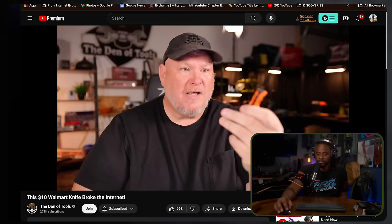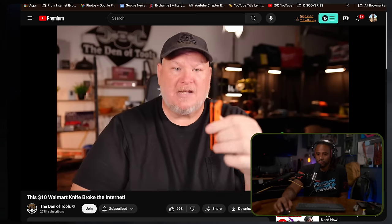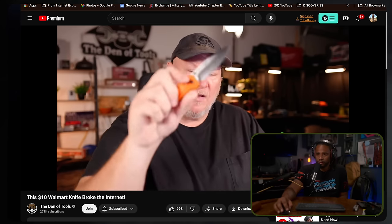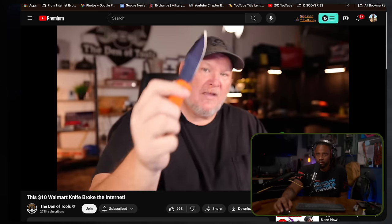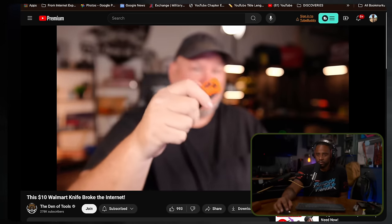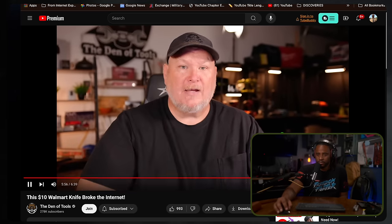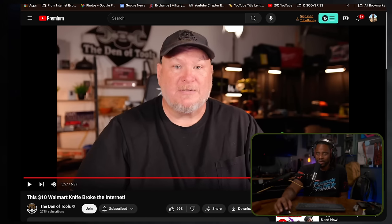This is probably getting thrown in the truck. D2 steel, bright orange, easy to see, nice sliding lock — and it's $10. If it goes away, who cares? It's the literal toss knife. I don't think you'd be really butthurt about it. There are times when people come to the man cave and I might show them my knives, bourbon, or cigars. If it's close buddies, I don't sweat it. But with a buddy of a buddy of a buddy, you need to watch.